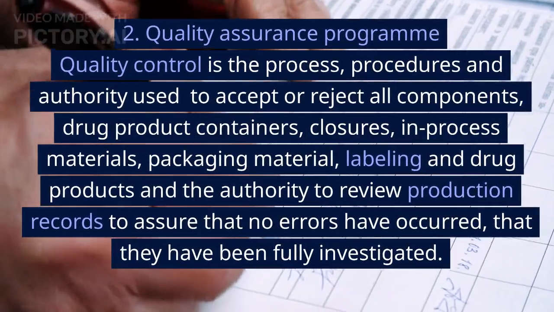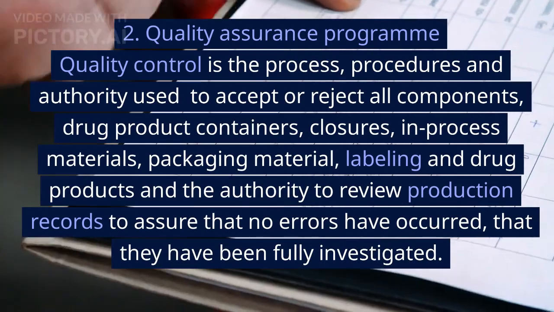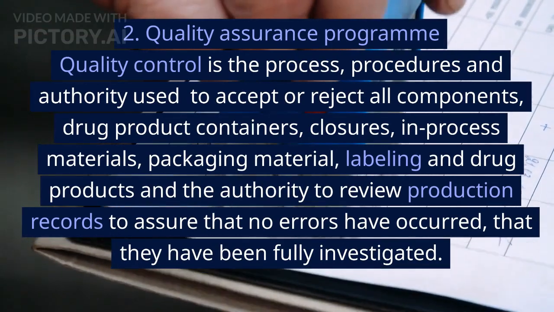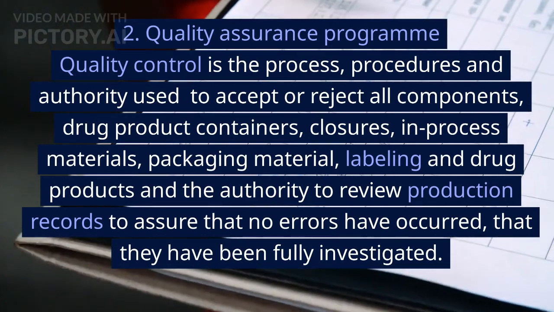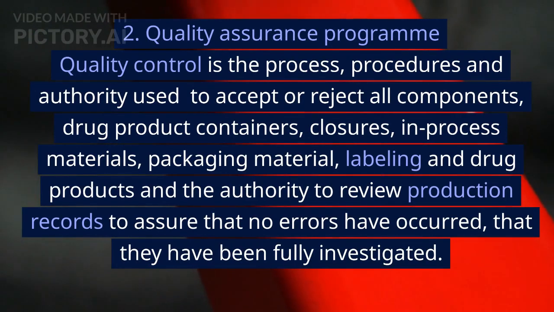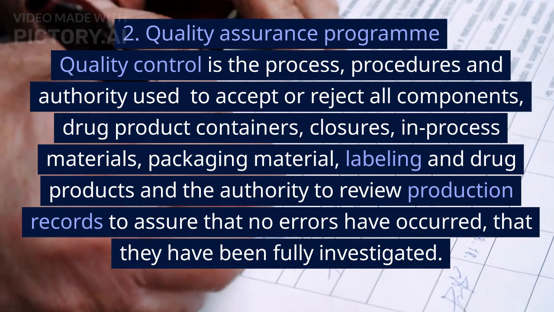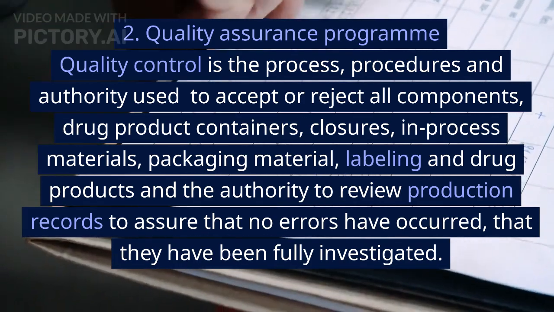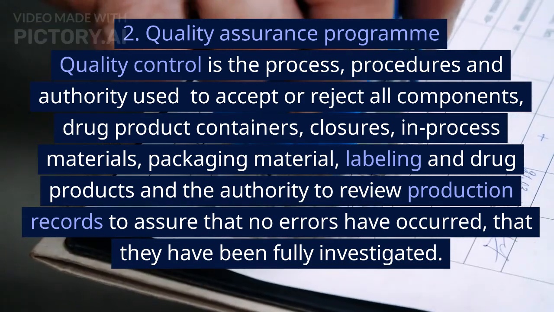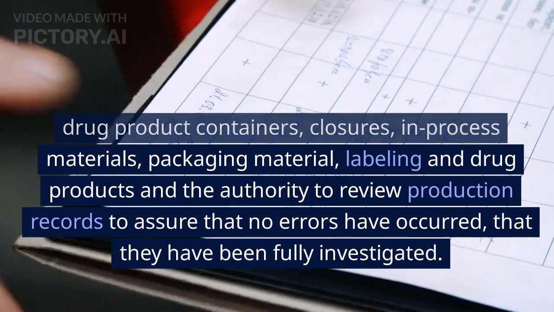2. Quality assurance program. Quality control is the process, procedures and authority used to accept or reject all components, drug product containers, closures, in-process materials, packaging material, labeling and drug products, and the authority to review production records to assure that no errors have occurred, or that they have been fully investigated.